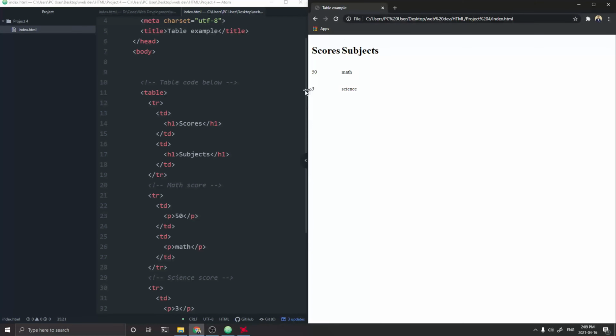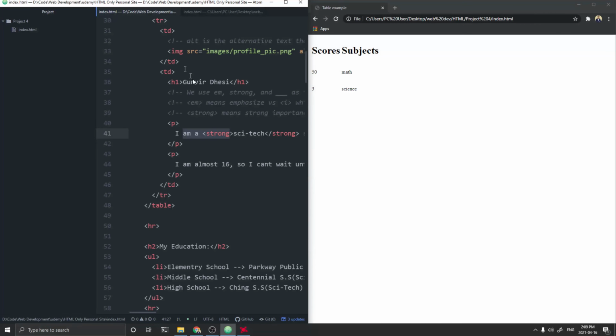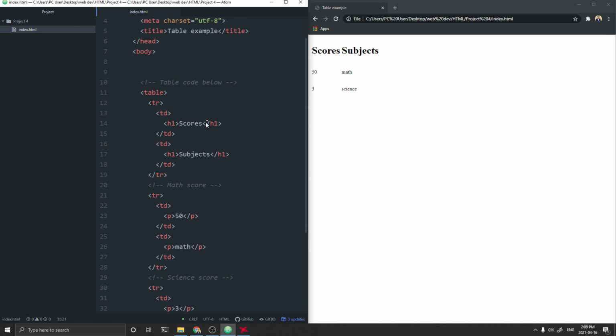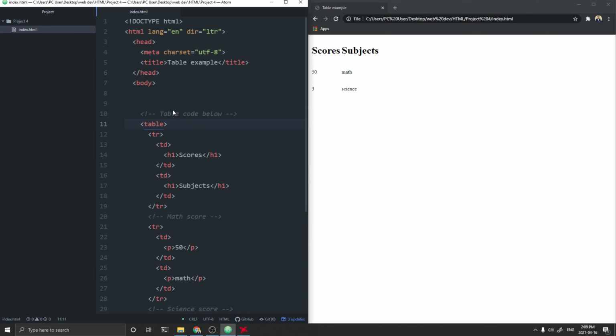As you might have noticed, these are really, really close. So there's something called cell spacing. And if I go back to the previous code over here, you'll see in my table cell, I have cell spacing. So I'm just going to go ahead and copy this. And I'm going to go ahead and close this now. Over here, I'm going to go ahead and press space. And I'm going to paste the same thing. Let's see what happens. And I'll break it down.